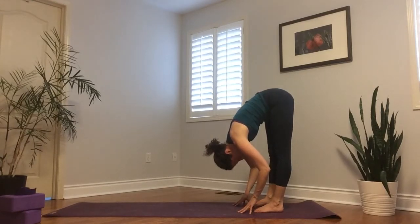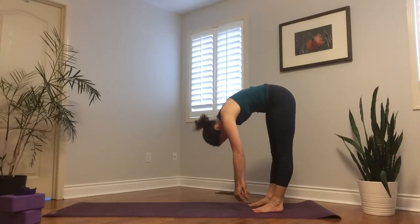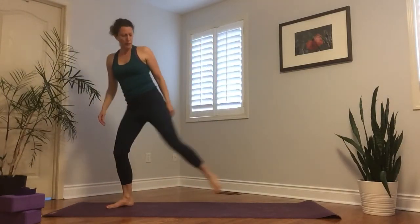Just let yourself hang here for a moment. You can place your hands on opposite elbows, just letting gravity take you here. And on your next inhale, slowly bring yourself up. Come to the top of your mat. Step back with your right foot, find warrior two on this side.